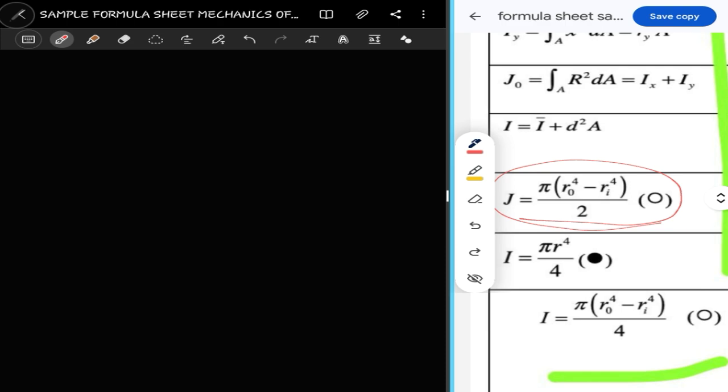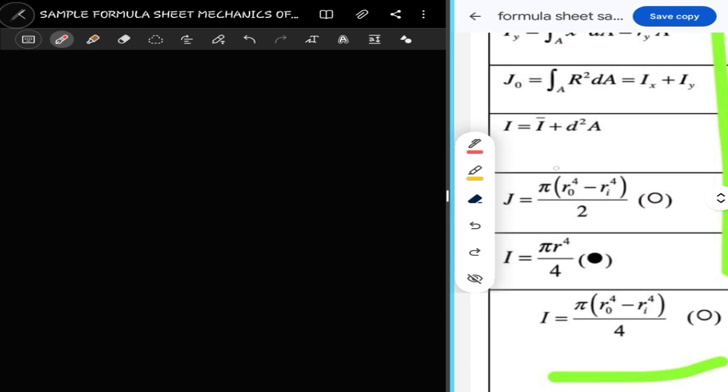This is the moment of inertia for torsional moment, right? And what is inside here is basically telling us that the section we're talking about is not a solid section, meaning the inside is empty. If you have something of this sort, it has a particular thickness but the inside is empty. So that's what it says about this formula.